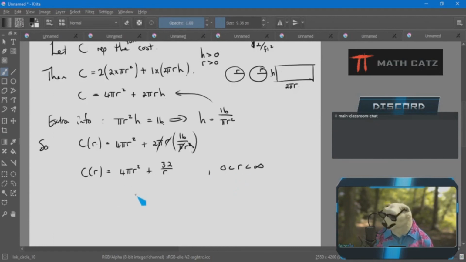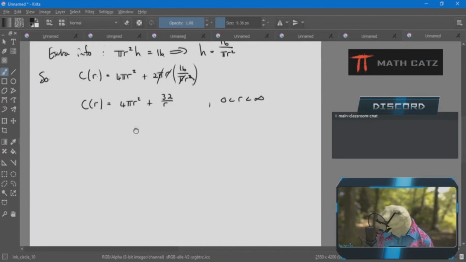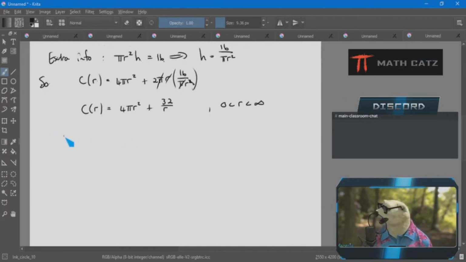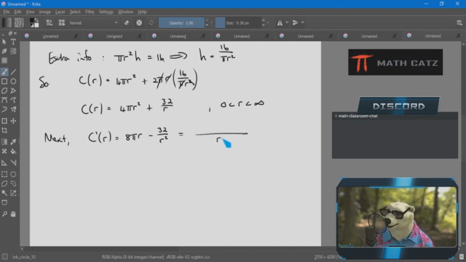So that's not bad at all. This is a pretty okay function, actually. I'm hoping that there are critical points. Next, we want to take the derivative, which is quite straightforward, I would hope, at this stage for you. This is, again, r to the negative 1, so it'll be negative 32 r squared at the bottom. Now, it's maybe not the worst idea to put this together now over an r squared. It'll be 8 pi r minus 32. Maybe that looks a little nicer, that you recognize it as a rational function.